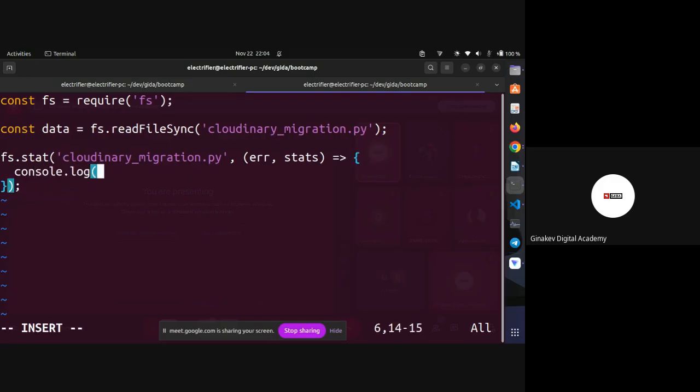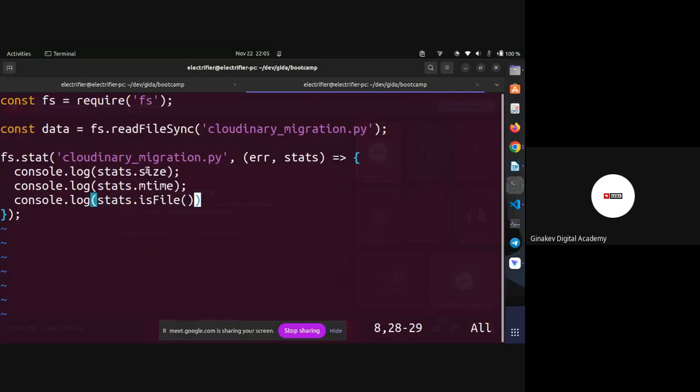Also log the size, and the start and end time of this file. Okay. We need to check.